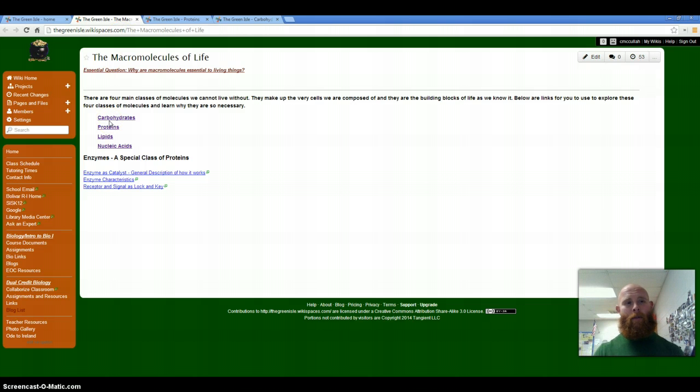You have an objective. Identify the different types of each macromolecule, what they do that makes them important, and what they're made of. Take that information back to your home group, get back in your original groups, and go around the table. Take turns sharing what the different types of carbohydrates are that you found, what they do, what they're made of, and the same for proteins, and go through lipids and nucleic acids as well.